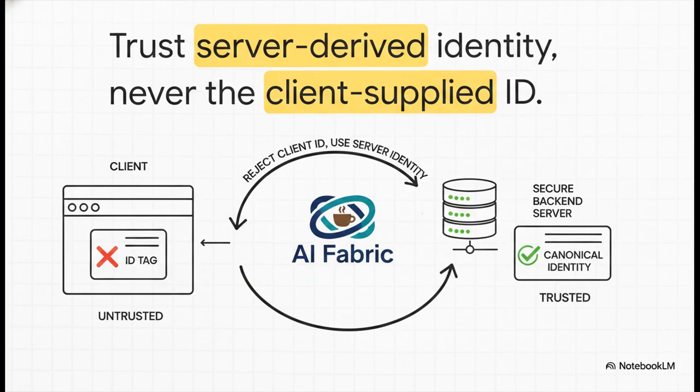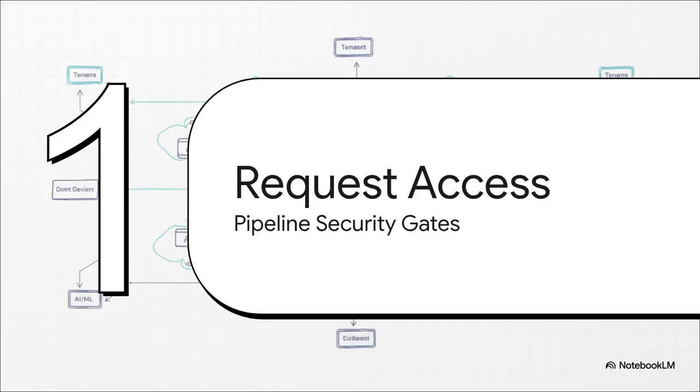Right, so this is absolutely the most critical principle. Security must precede intelligence, and the bedrock of that is identity. You have to build the canonical identity from verified Spring Security authentication on the back end. Never, ever trust a client-supplied ID. A browser sending an X-Tenant-ID header, that is inherently untrusted. AI Fabric carries the context, sure, but your application establishes the absolute truth at the HTTP boundary way before anything reaches a generation provider.